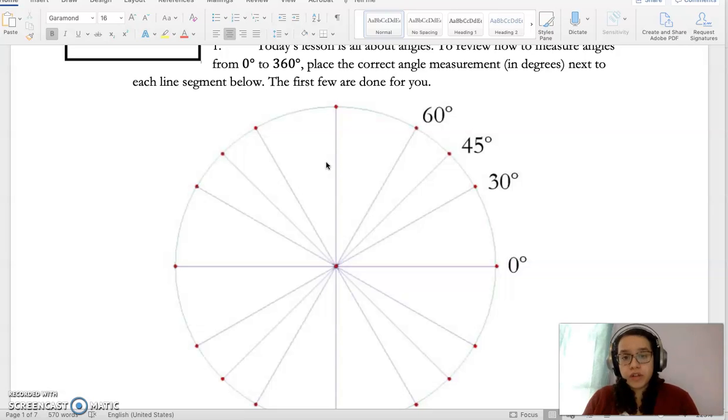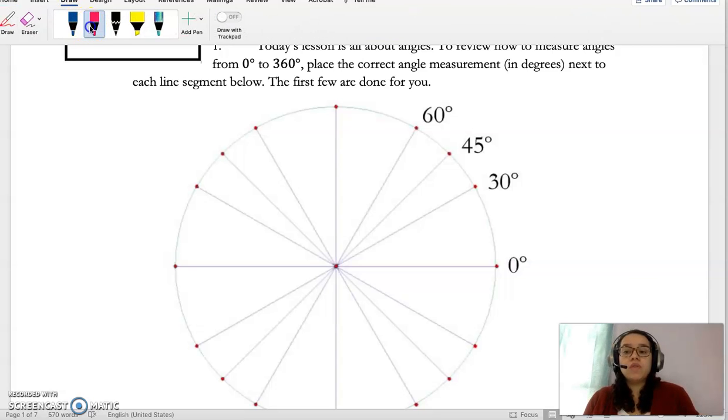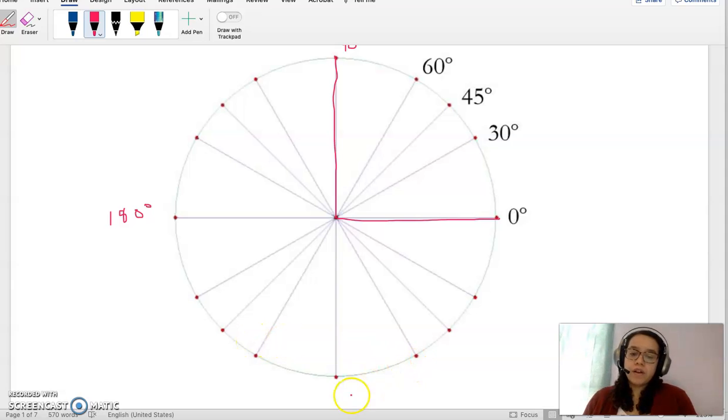If you remember from our unit circle activity or lesson, we actually completed the entire unit circle. So what you are going to do for your warm-up is just finish it all and it's only degree measurements. You don't have to put it in radians. So we know that the first block in our quadrant one over here, we go from 30, 45, 60, and this one obviously, if this is our starting angle, we're looking at this created angle here, well this is going to be 90 degrees. And so maybe the easiest part to do first is just to do every 90. So if this is 90, then this one is 180. And then down on the bottom quadrant over there, right here between quadrant three and four, here we have 270.